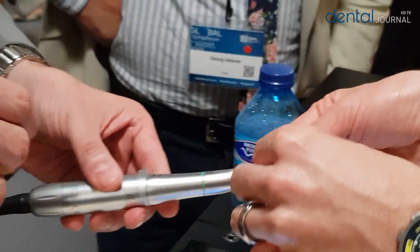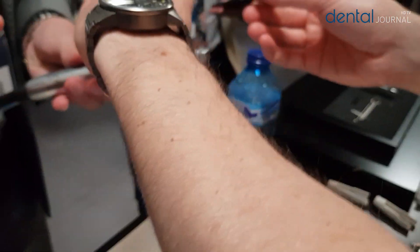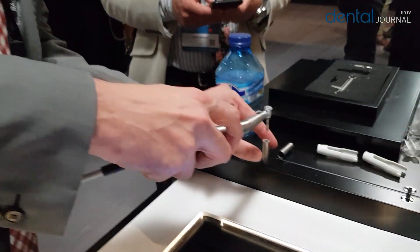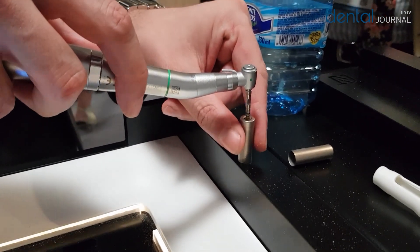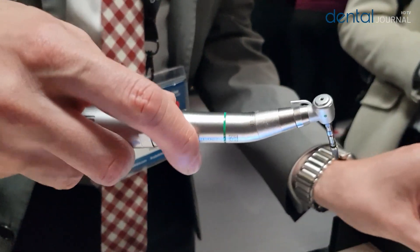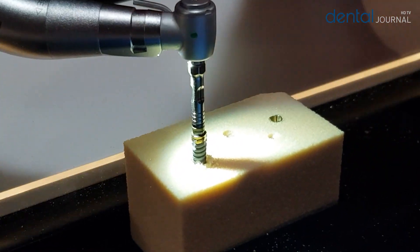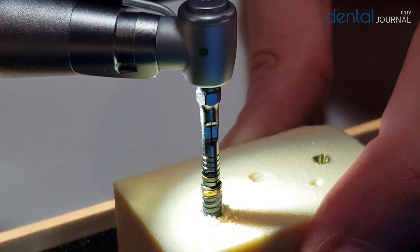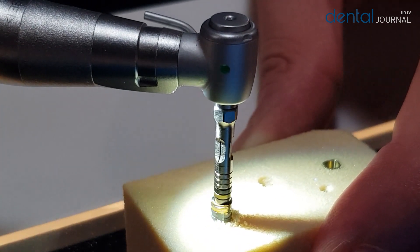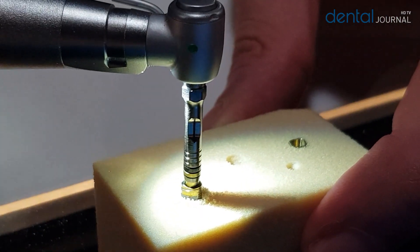The third part is to put in the implant N1. Of course it has all the new surfaces: Xil and TIE Ultra. A media colleague is just trying it at 25 RPM. You can see that the new implant N1 is not totally round — at the top it is a true oval shape.